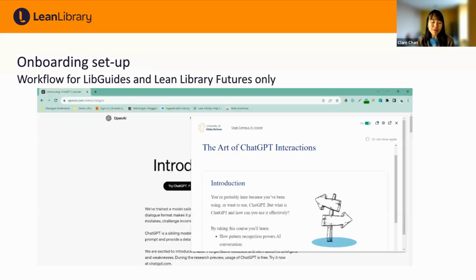But I will also talk about our Futures clients. If you're subscribed to Workflow LibGuide or Lean Library Futures, then please also have a look at your onboarding setup. Basically, that's the LibGuide or library guide setup. Just to, again, check if you have, for example, ChatGPT.